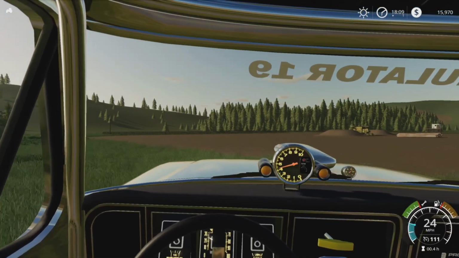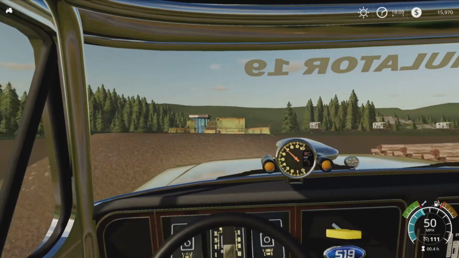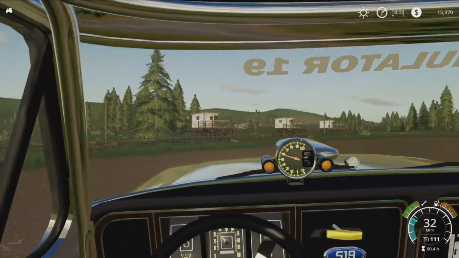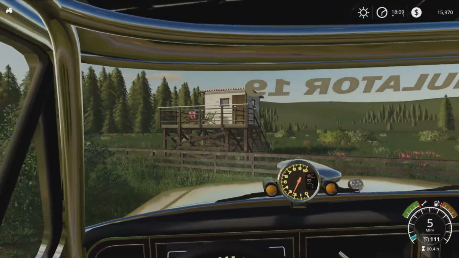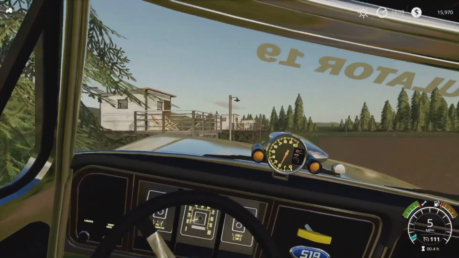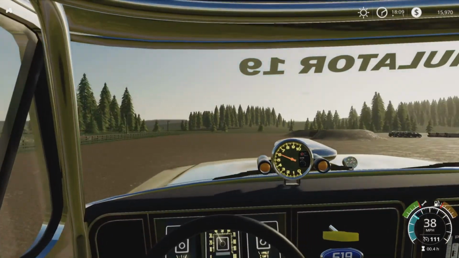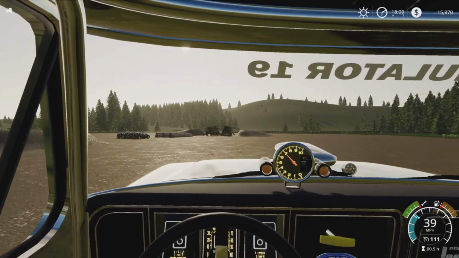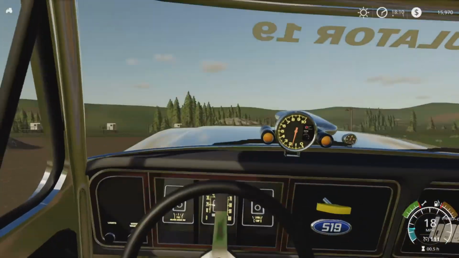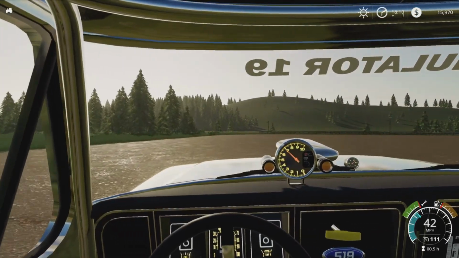Alright, so we got the truck back. So let's see what I can do here without spilling the beans, maybe. Whoa, yeah! See, got a little area over here. Climb up a little bit, but you know, just make a little turn around here, say hello to everybody, spin her out. Oh, geez, not again. Whoa. A little more of a spin than it should have been.